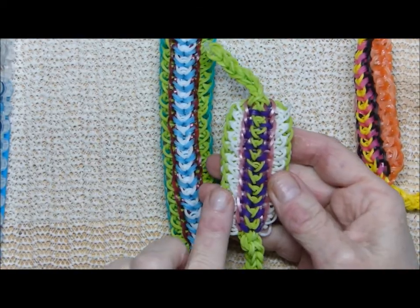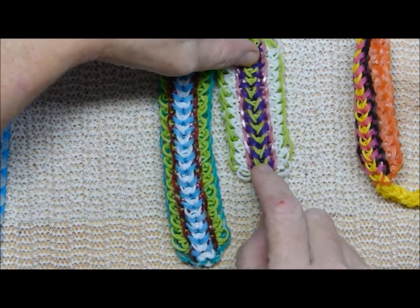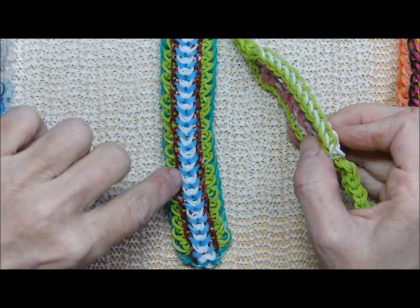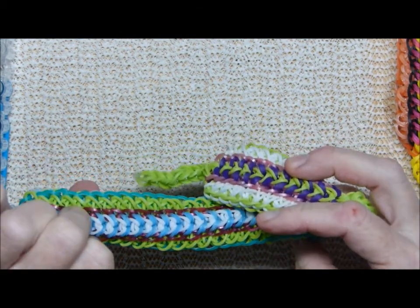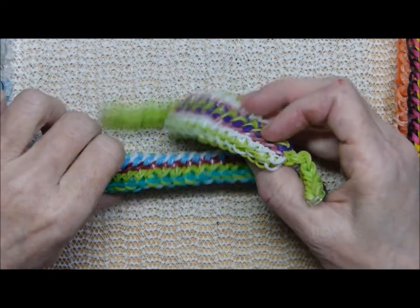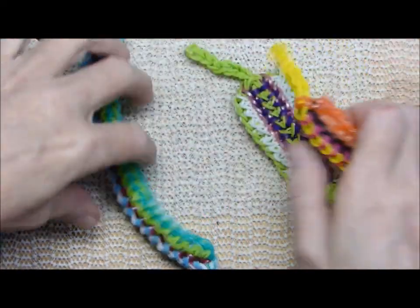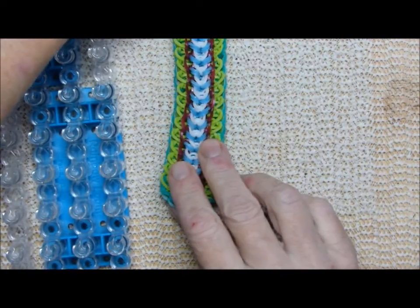This one I just used opaque, and the purples are opaque too. Sometimes I consider those dark purple and the mango as a jelly band. But it's kind of flat, whereas this one I used the sweets, the 600 count, and, what did I use for the, I guess just regular white. You can see it's a little bit raised, which gives it a nice profile. So anyhow, let's get on with how to do it.